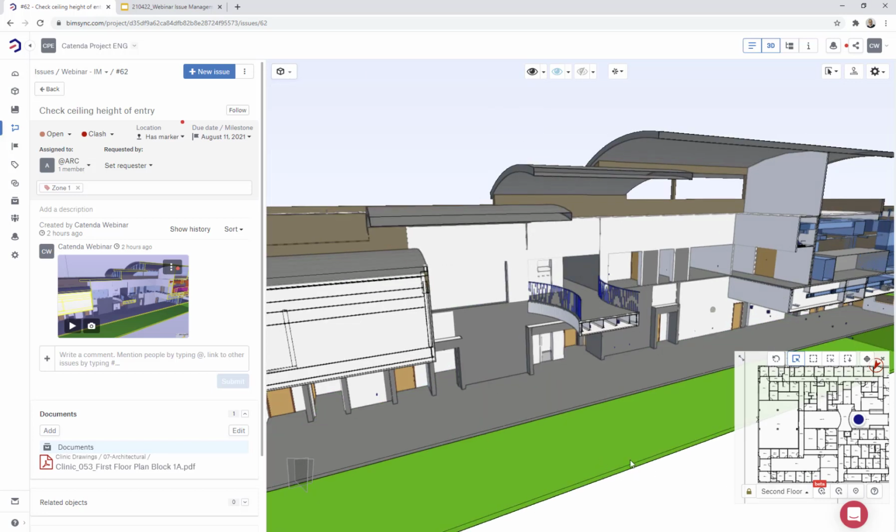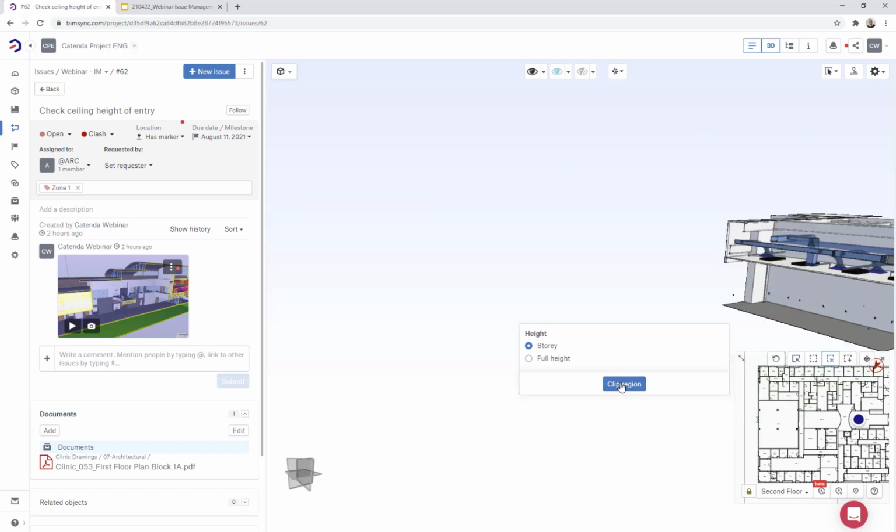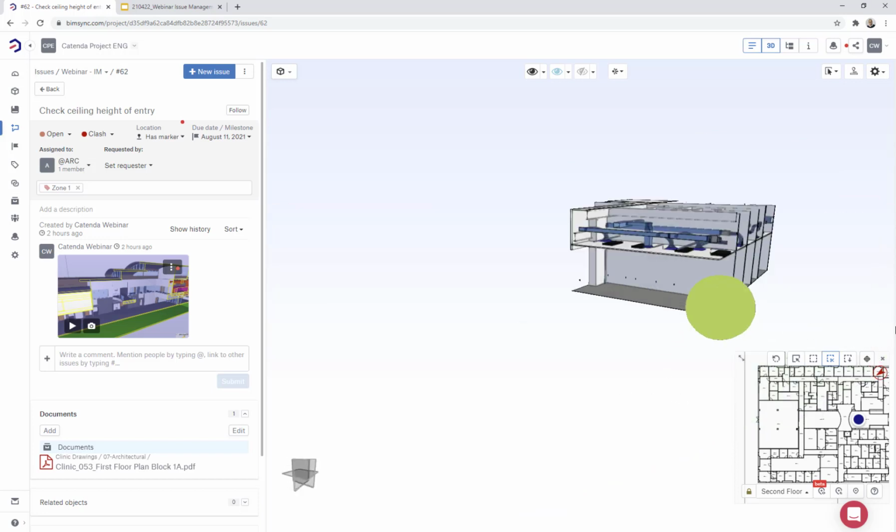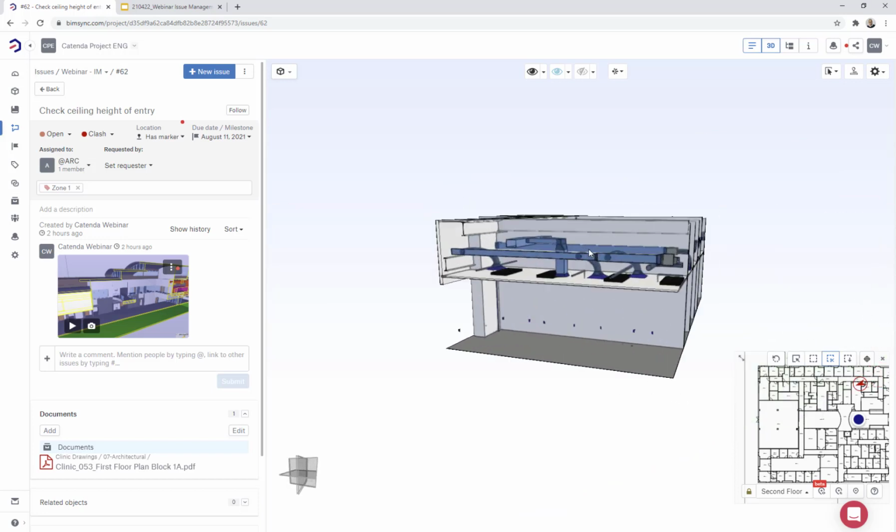What I could also do is use one of these functionalities to create an issue on Bimsync. So I will just use here the cropping tool and crop something here in my 2D plan, crop region, and now I have this cropped area.